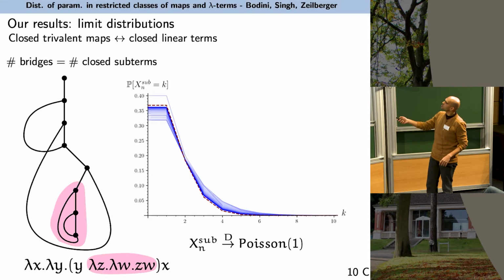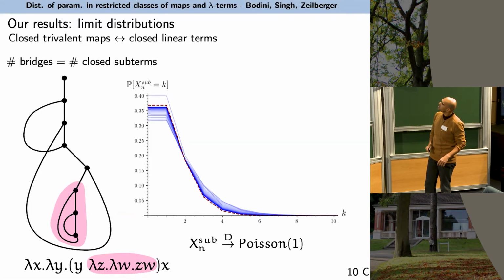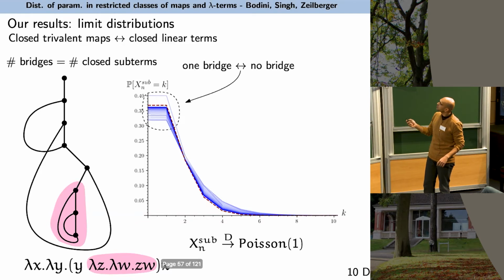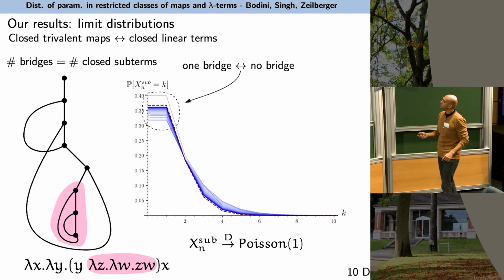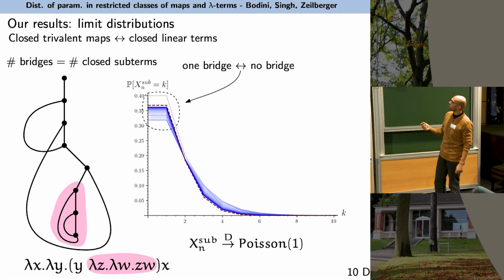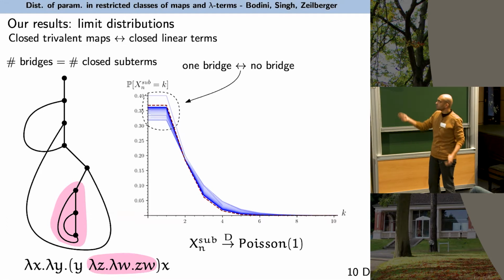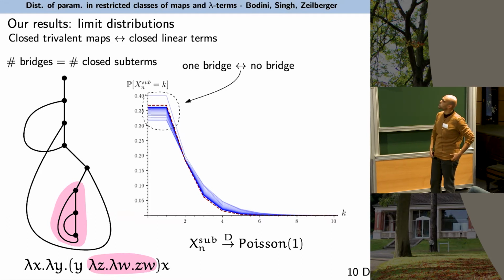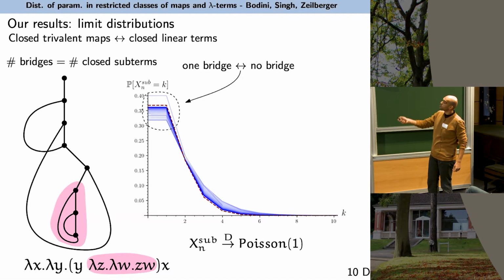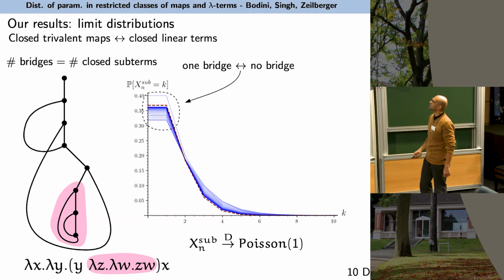And in fact, half of this result perhaps doesn't only hold asymptotically, but it is also a combinatorial fact that using techniques from lambda calculus, you can prove that maps which have exactly one bridge are in correspondence with maps which have no bridges. And this is quite a nice bijection, which is quite natural from the viewpoint of lambda calculus, but it is not as obvious from the point of view of maps. It is not an operation which is natural, perhaps, from a map theoretic perspective.